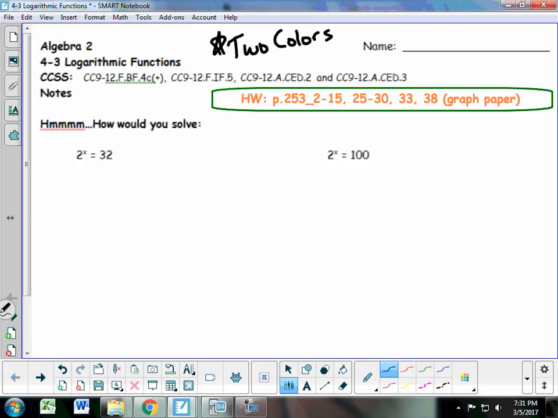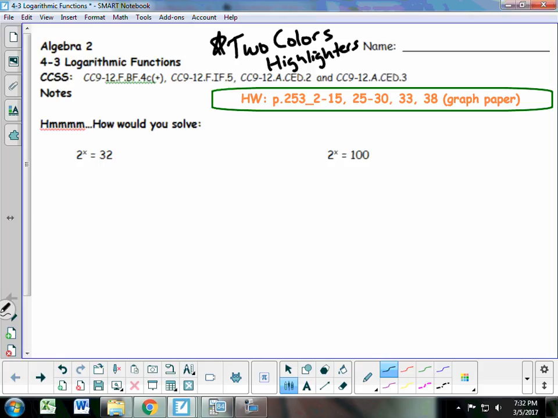If you don't have two colors, you just have a pen or a pencil, you might be able to use some highlighters. And if you don't have highlighters, I have them in the shelf. You can see there's baggies on the shelf towards my desk area. You may grab a bag. Please return it with the markers back in the bag if you choose to borrow one.